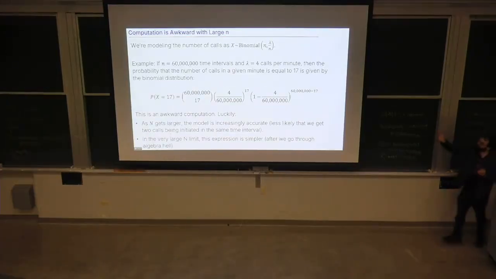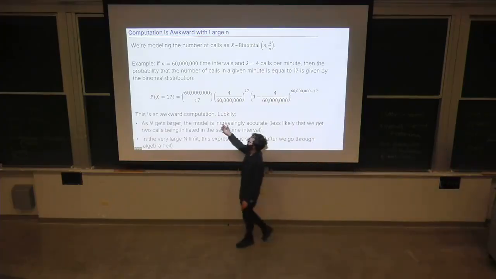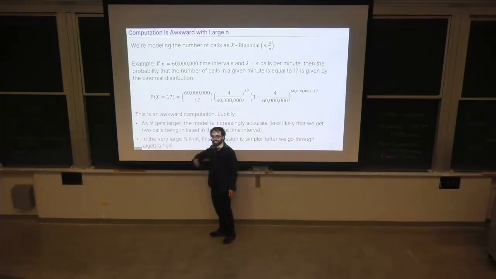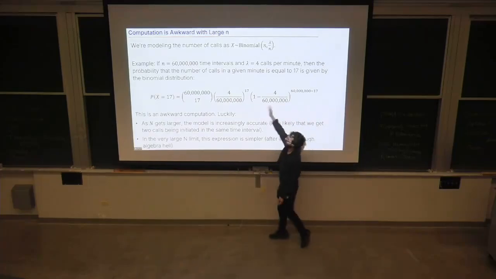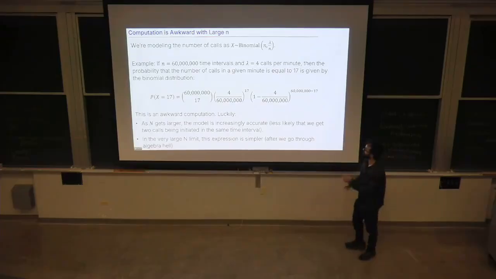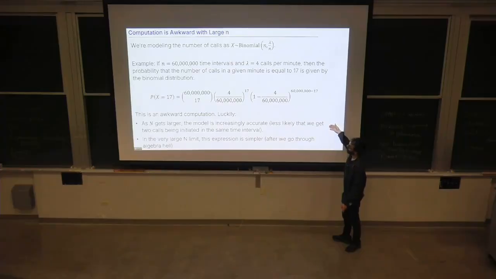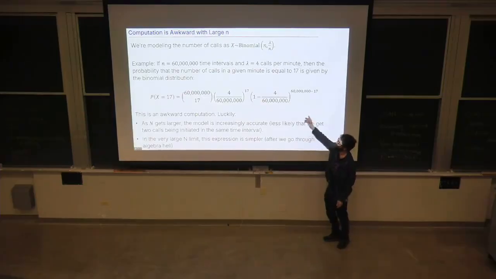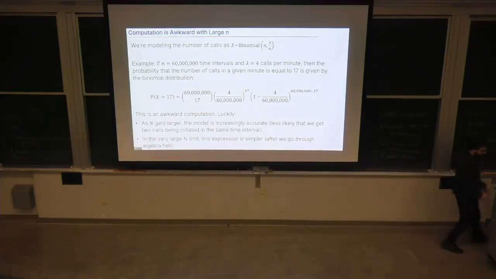We could use this formula if we wanted to compute other things, like what's the probability that x equals 17? Well, there's 60 million choose 17 different ways to get heads at all those different microseconds. Okay, what's the probability of any such outcome? It's this big expression, assuming there's no typos, but I think it's right. This is an awkward computation, but the good news is, first of all, as n gets bigger, this gets more accurate. And the other thing is, in the very large n limit, this expression actually gets easier. Sometimes that happens. You pick such a big n, then you don't have to do all this crazy choose madness. You can go to algebra hell for just one moment, do the algebra hell one time, and you're happy.